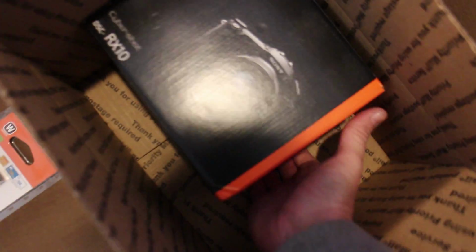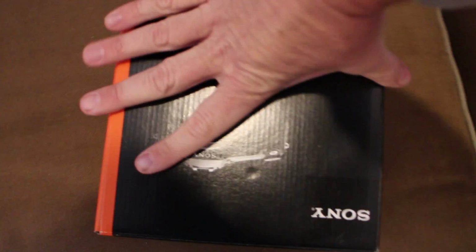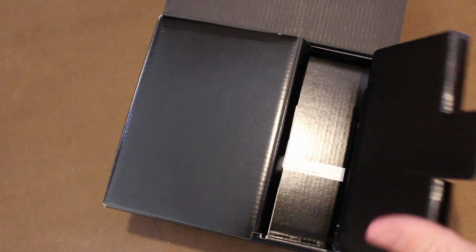Of the Sony RX10 camera. And also at the end of this video, I have a little music video that I shot with it straight out of the camera. No color correction done, just a straight video to see the capabilities of this camera. Okay, I've been waiting for this camera and I can't wait to take a look at it. It's got amazing video quality.